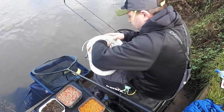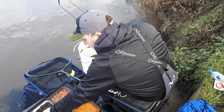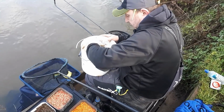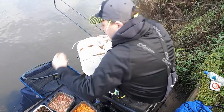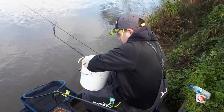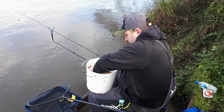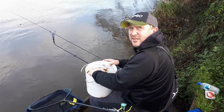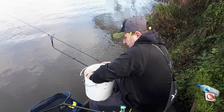Because it's not only adding weight to the ground bait, but it's going to help it break up as well. And it's an attractor. Same with your maggots. Put a good handful of maggots in. That's it. It's a little tip as well: you could put a pint of maggots in water and drown them, so they don't wriggle and swim away out of your swim.